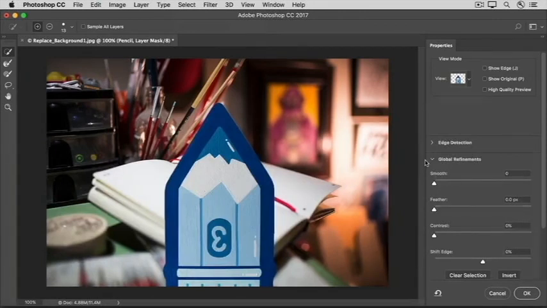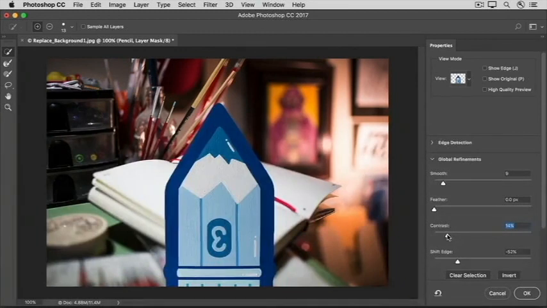of this dialog box. Here there are sliders that often work well when you're trying to isolate a hard-edged image, like this pencil. Keep your eye on this white halo along the edge of the pencil that we want to remove. As I go to the Shift Edge slider and move it to the left, what I'm doing is contracting the mask so that it's hiding that edge. You also can try dragging the Smooth slider to the right to smooth out the edge of that mask. And I might try dragging the Contrast slider to the right to make the edge along the pencil a little more contrasty or crisp.